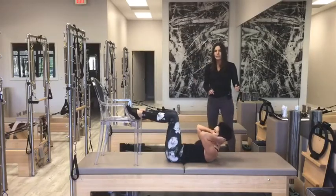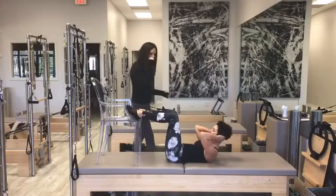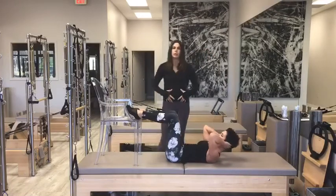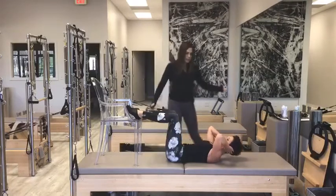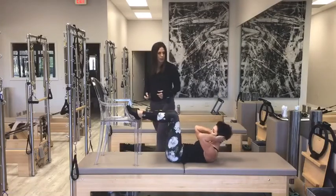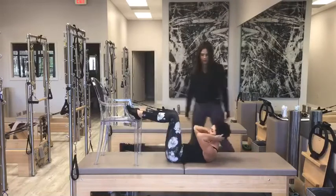Good. Last rep here, scoop the abs into chest curl forward, hold it at the top. Now lower half of the way back. Now exhale, lift. Good. Try to find a quiver in your abdominal wall. So engaging right and left side together, scoop the abs, engage the waist, exhale up. Good. Anchor the heels, keeping back of the thighs active, keeping pelvis stable. Inhale down, use that exhalation to exhale up.